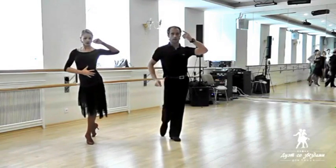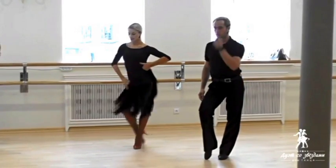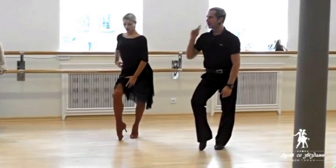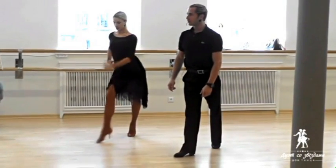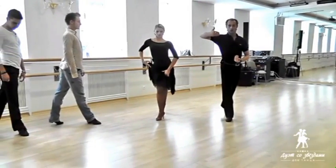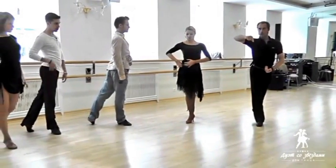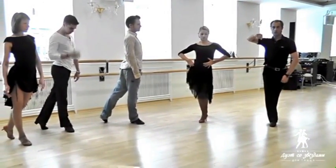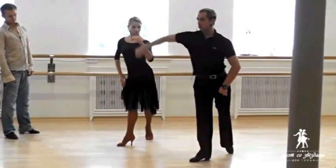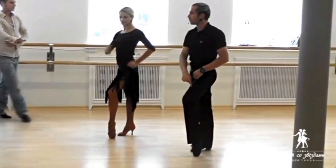Hip action to collect the leg under the body. Hip, вращение бедра, ноги. Собираем ногу, нога проносится. And we have a number, и ловим 2, whatever, 2. We're going to continue body forwards, transferring your hip, and already activate your hip before you collect the leg under the body. And that's the end. So, 2, and quarter beat for the foot.